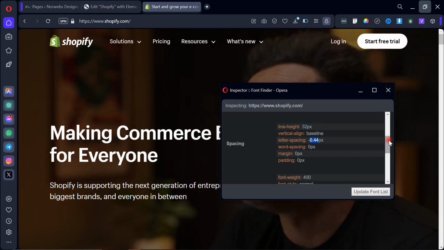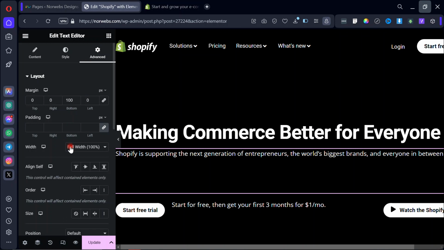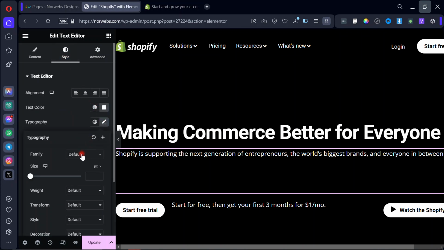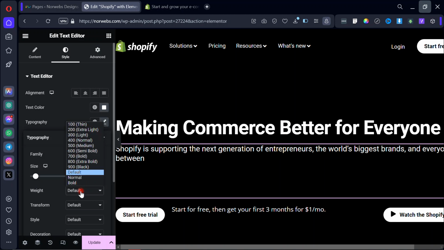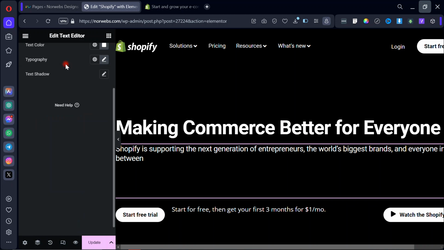Okay, let me go up. 22 pixel. Okay, so we go to the style typography, then change it to Roboto. Then 22 pixel. Of course, the font weight is normal 400, and letter spacing is minus 0.44. Okay, so let's look at what we have.